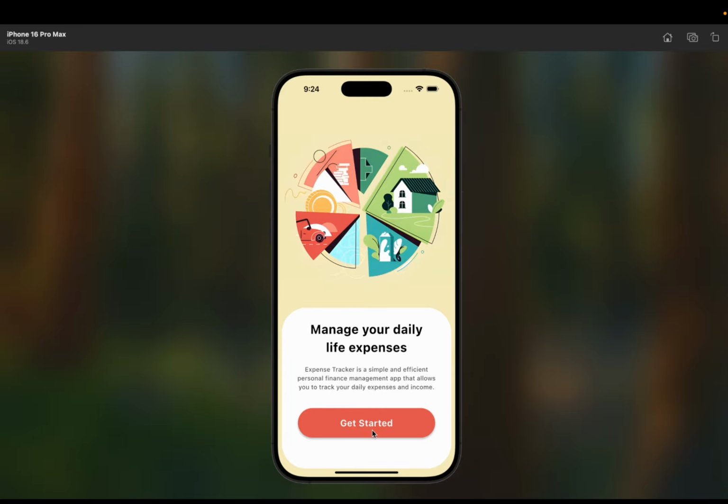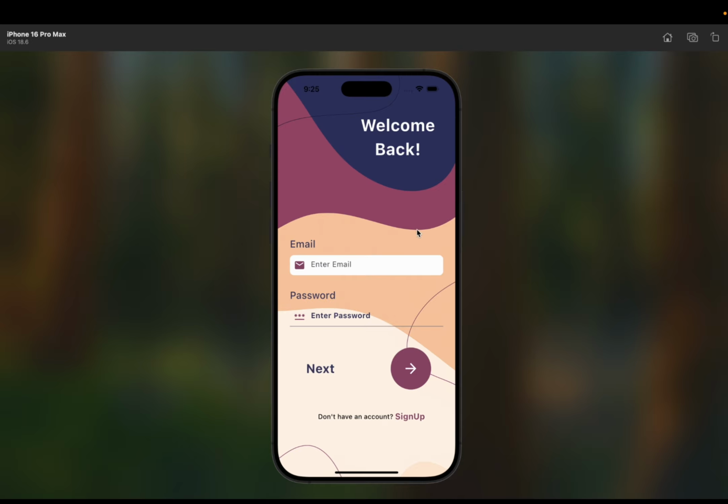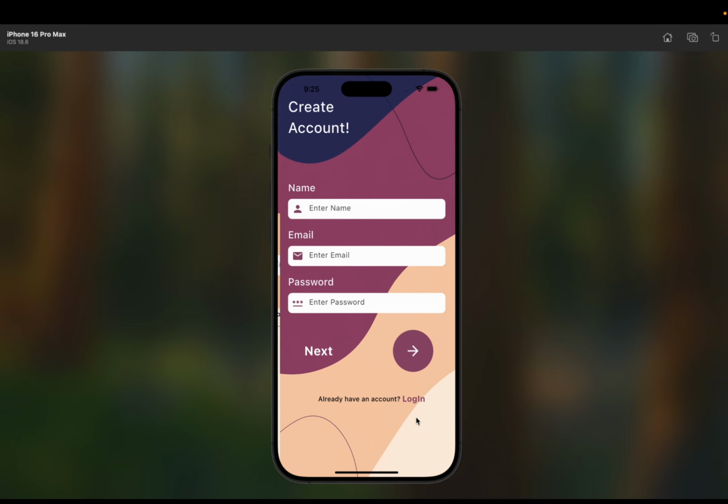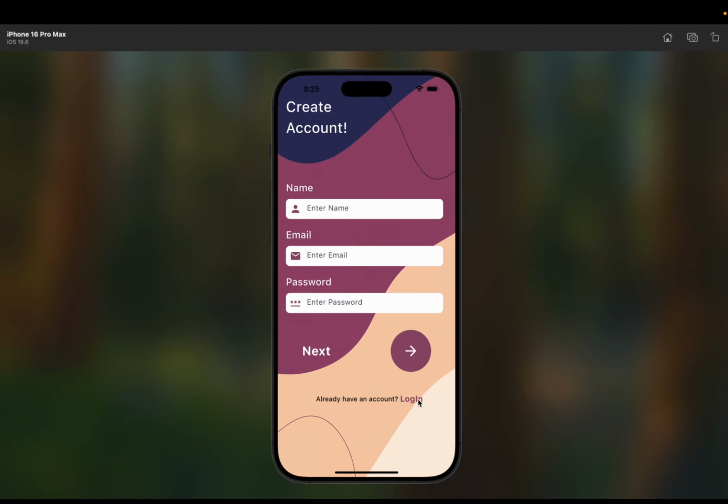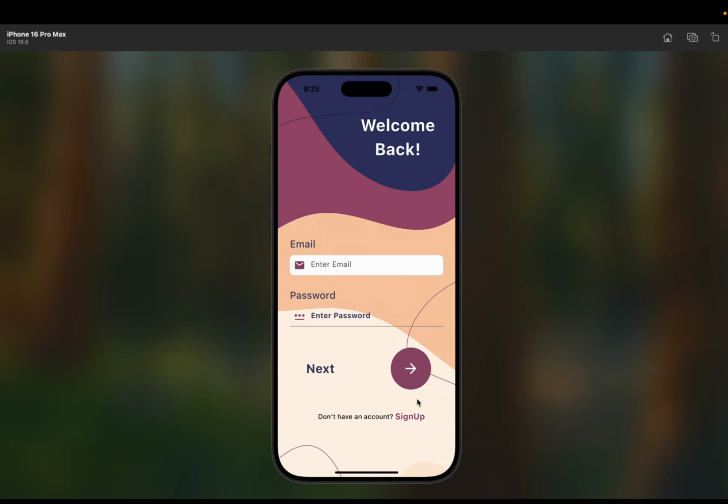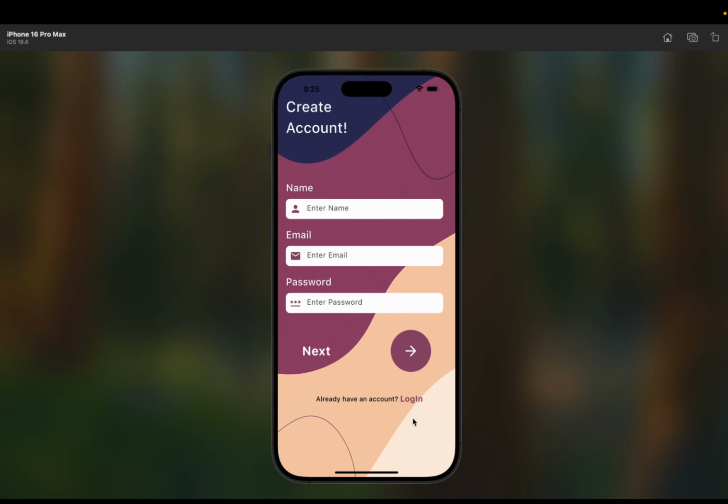So I'll click this get started button, and this is the login page that we have landed on, and this is the sign up page. So these are all the things that we are going to create in this series, and I think the login and sign up pages look really great with this awesome design. Let's move to the sign up page, and I'll show you how we are going to authenticate by using email authentication. Yes, we are going to cover email authentication in this series by using Firebase.